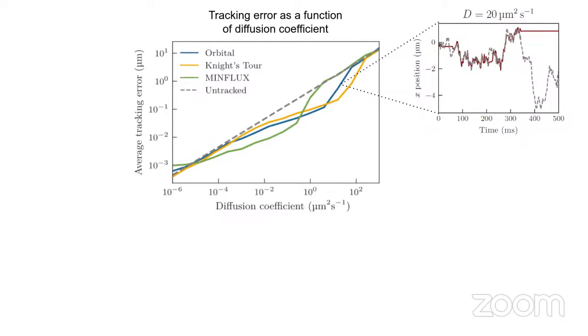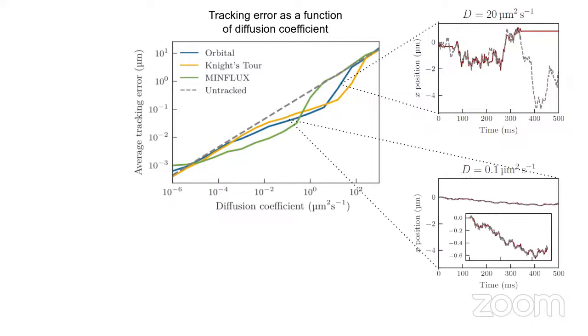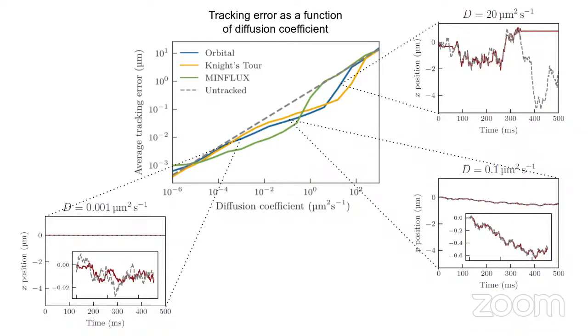And so the general trend that you can see for all of these curves is that for really fast diffusion, you see this sharp jump where the particle becomes untrackable, essentially. Above this big jump, it cannot be tracked, whereas below the jump, it is. And in the middle, you see this kind of behavior that I've shown here, where it's tracked a little bit and then gets lost. For the medium values of the diffusion coefficient, we see good tracking where the stage closely follows the particle. And then for really, really slow diffusion, you basically start tracking noise. But as you can see in the larger scale graph that I showed in the bottom left here, even though if you zoom in, it doesn't look like good tracking, if you zoom out, you see this particle is basically stationary anyway.